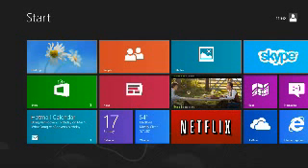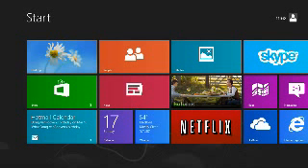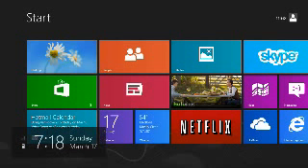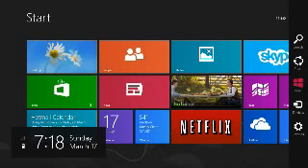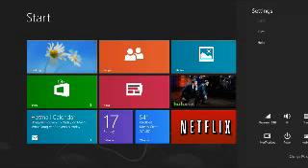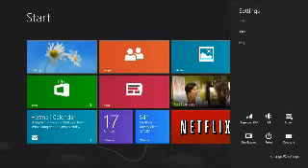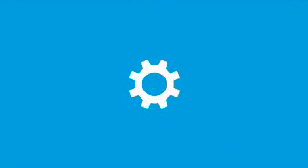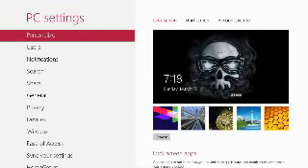To make changes to your personal settings, what you're going to do is head into your settings and then your basically control panel or Metro control panel. You can do this by heading to the charms bar, then clicking on the settings charm. Under the settings charm, you'll see at the very bottom you have change PC settings. You'll click that now. This is essentially like the control panel, but it's the new sort of Metro Windows 8 version of the control panel. Now from here you can make many different personalization settings and also control other aspects of your tablet or PC.